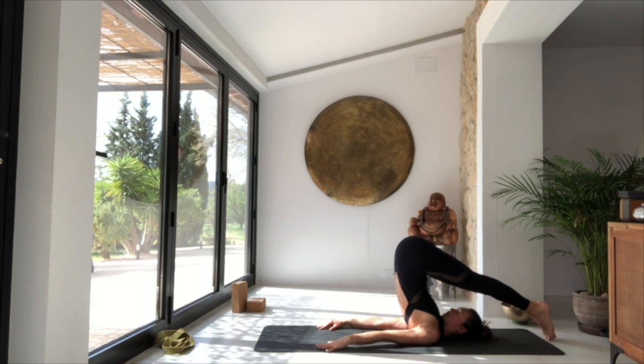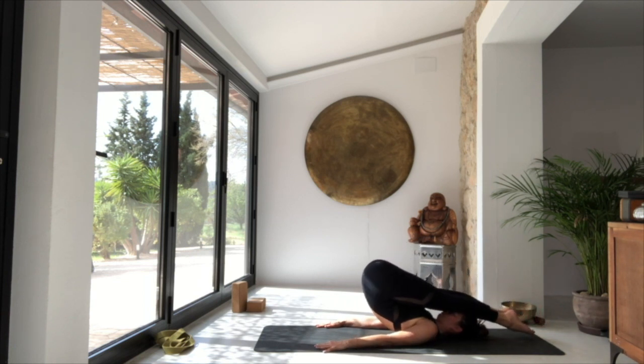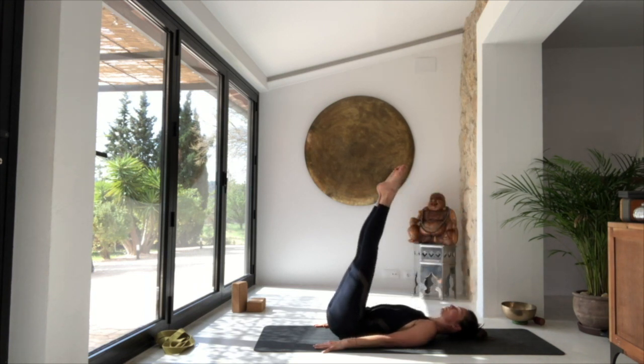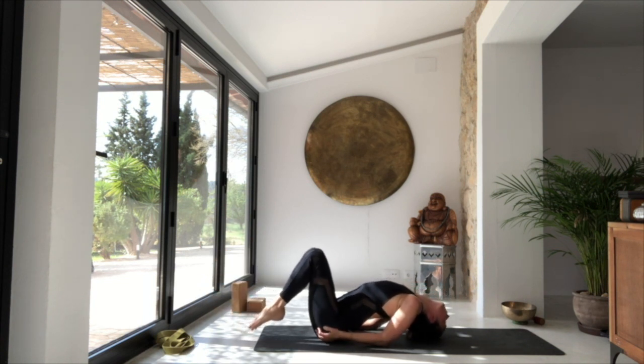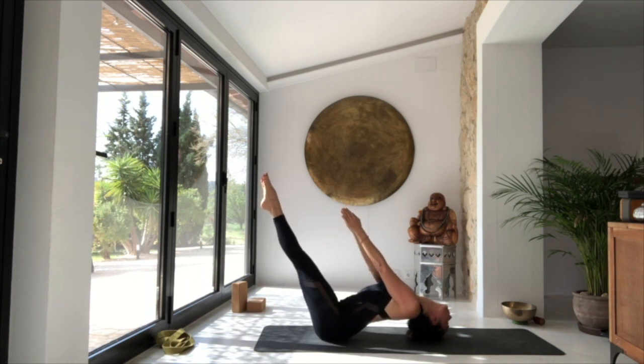And then slowly straighten the legs once more. Let go of the hands. Roll out of the position one vertebra at a time. Come into fish pose or Utthana Padasana, raised leg pose. Straighten the legs, lift them up. Arms follow, palms touching, and balance on the crown of the head and on the sit bones.